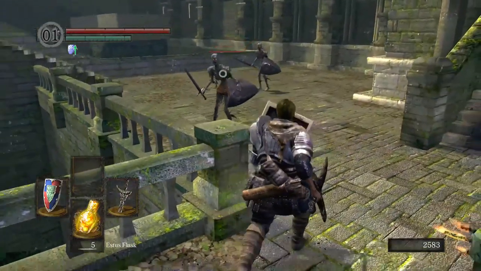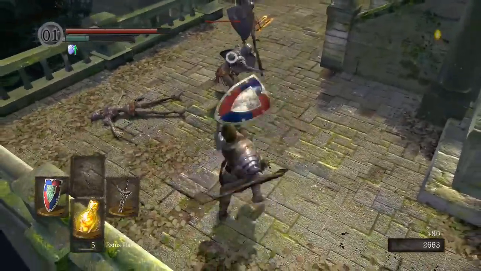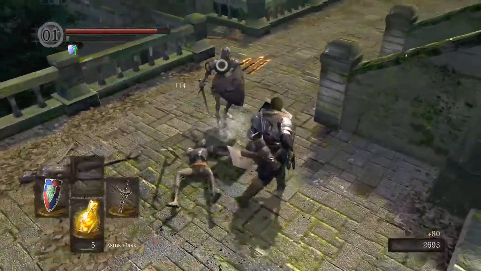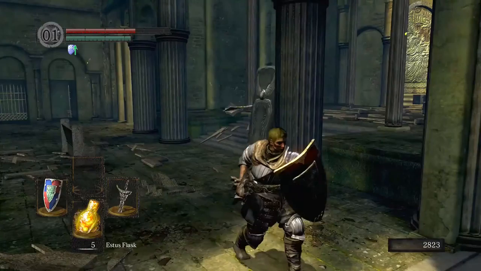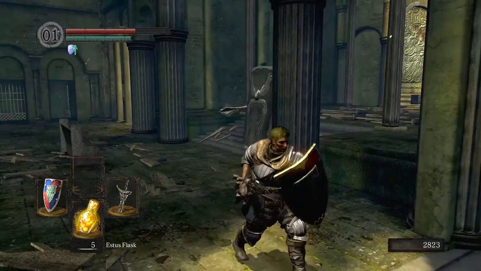Okay, and then these guys. Oh, there's Bowman behind me. Okay, yeah, that was a hit. Get out of here. Just want to take him down first, and slash him, and then get behind him. Let's see if I can get a parry here. Oh, I tried to do the shield thing. Oh, I forgot about this guy.